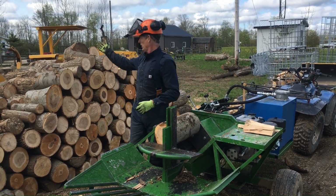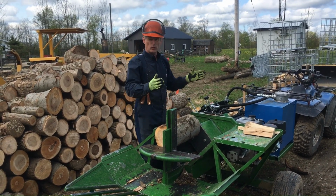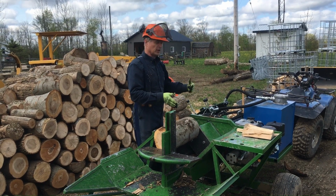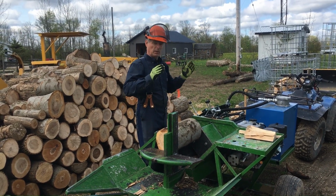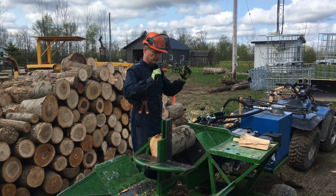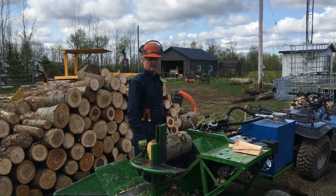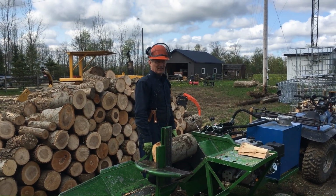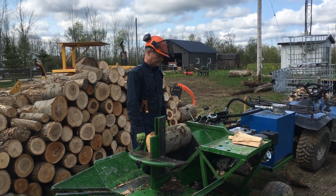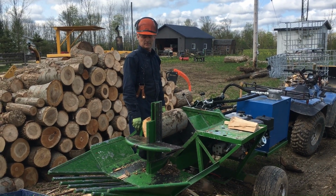If you were doing some of the monster rounds that are out the back there, that's when having a stop here and your wedge on your cylinder makes more sense. Then you split it, it doesn't run away, you're not hauling this great big thing, you can reposition it and split, and you take the little pieces off. Yeah, there is a reason that commercial processors mostly push through the wedge, because it gets your work area clear, you don't have to touch the wood, it just disappears, and it's way more efficient.